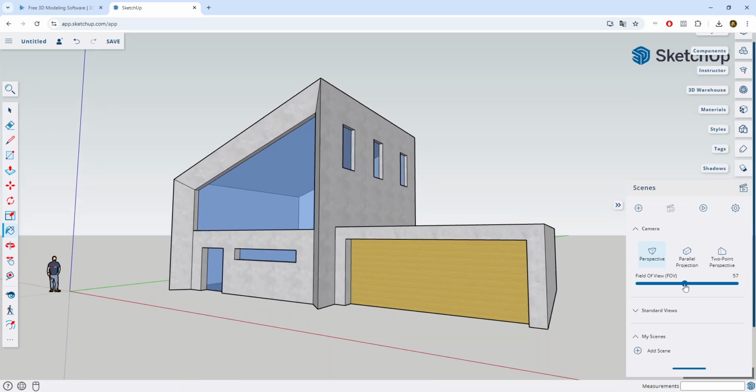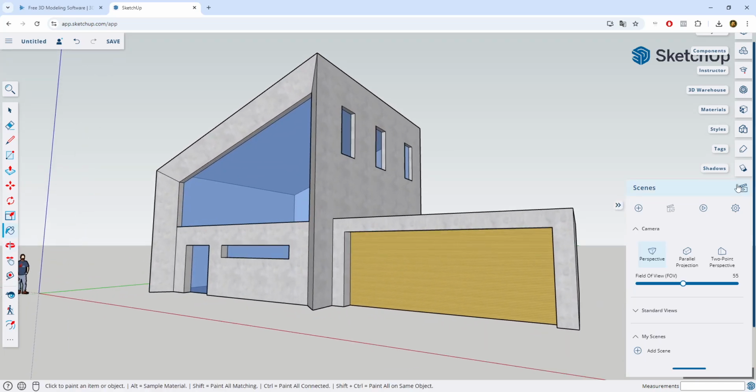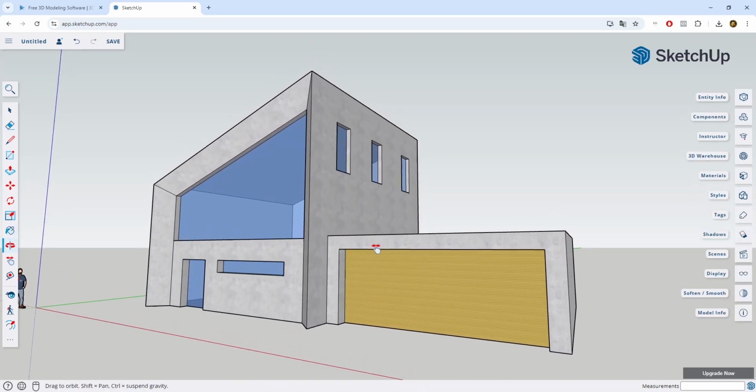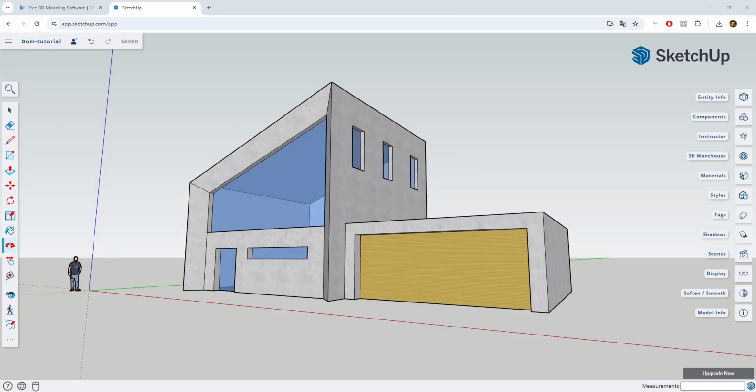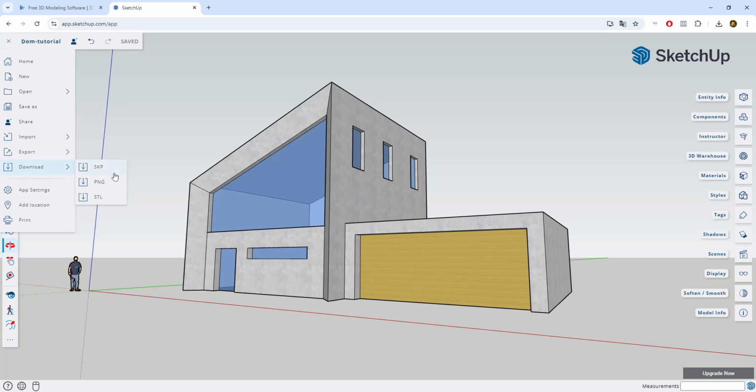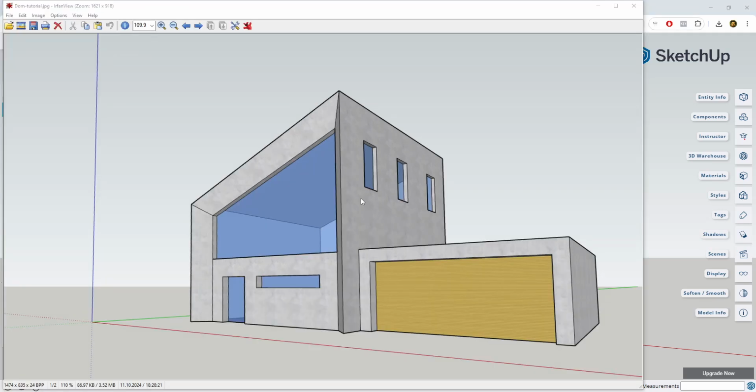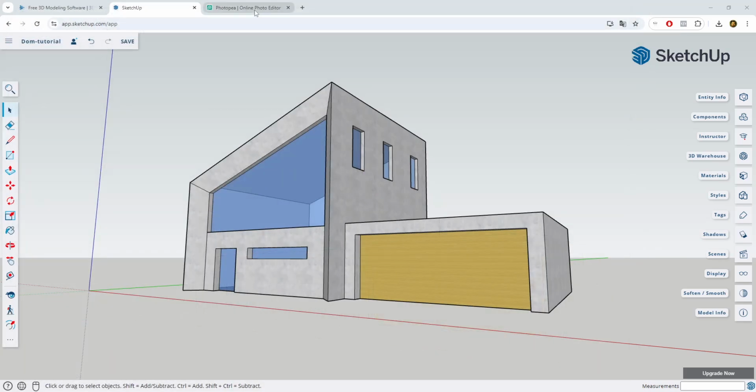So I'm setting up a perspective roughly at the height of a human's eyes. Here we can go to scenes and, for example, change the perspective to make it a bit more dynamic. Something like that. Of course, you can do it completely differently, and once we set the view that suits us, we can save it. And here we have it. In the menu, download and save as a portable network graphics file. After saving the file, I deleted the SketchUp text just in case Adobe Firefly wanted to keep it, and I slightly corrected the perspective.